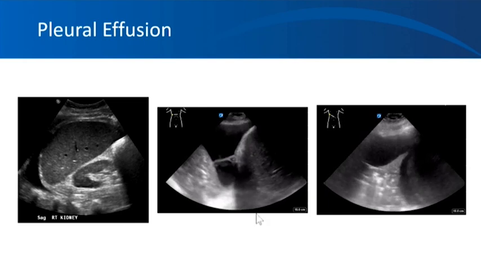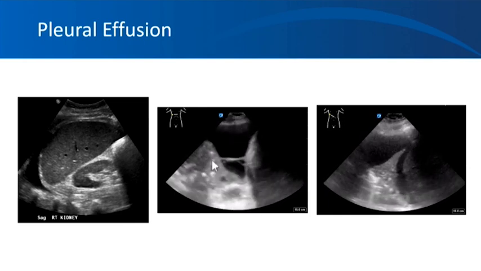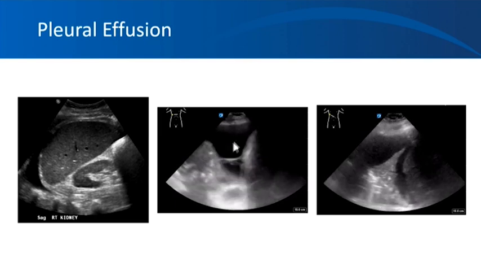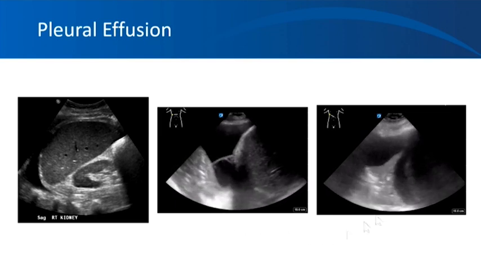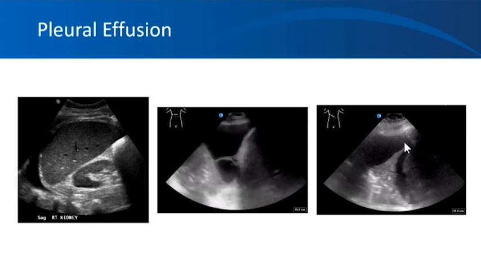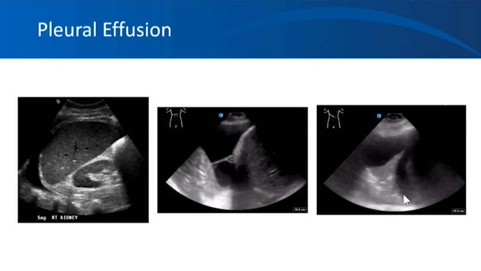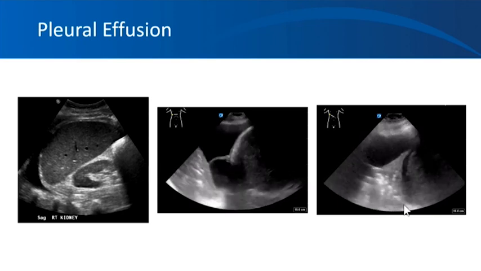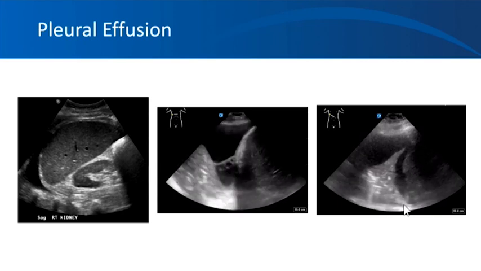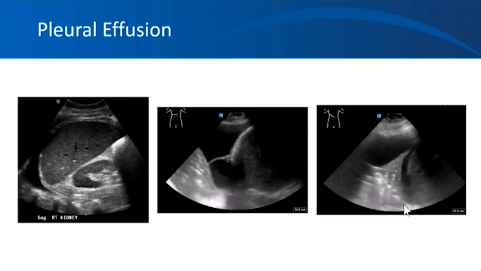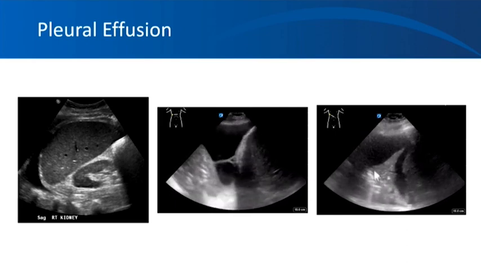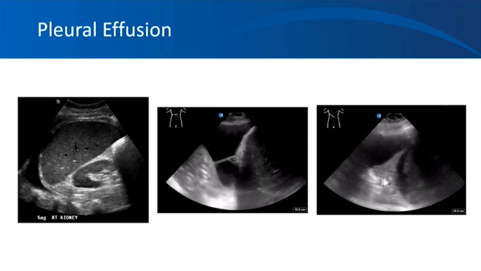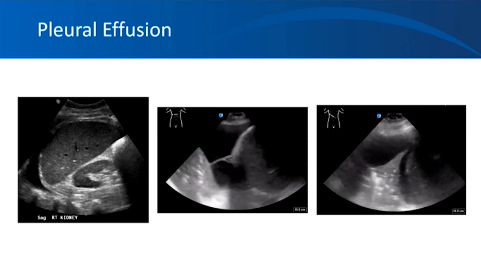And here you can see a pleural effusion with a fibrin plug here. It's a moderate to severe pleural effusion. And here you can see again moderate to severe pleural effusion. And sometimes lung tissue may appear as a solid organ like liver in cases of moderate or large pleural effusions due to atelectasis and consolidation. And here this is the consolidation of the lung you are seeing, and these white things here represent air bronchograms.